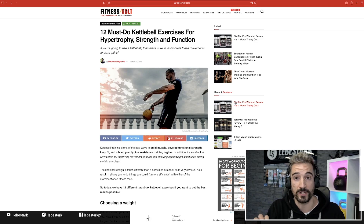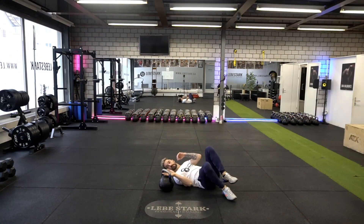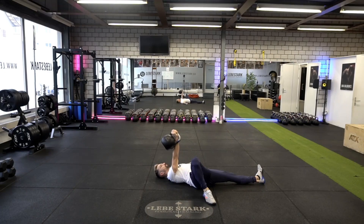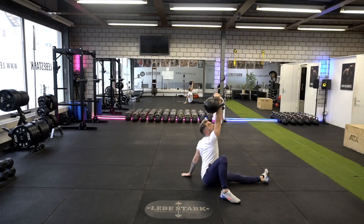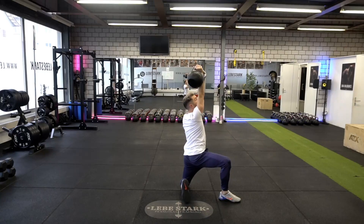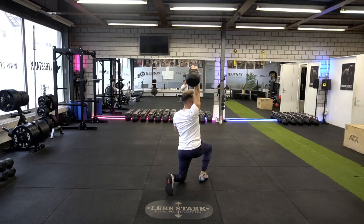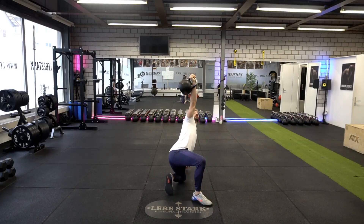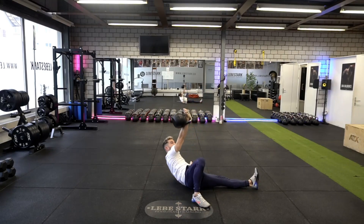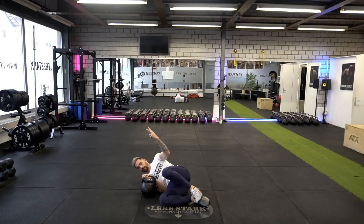Let me demonstrate the Turkish get-up for you quickly so you understand how to do it. Lay down next to your kettlebell that is at rest, making sure your surroundings are safe. Grab the kettlebell in the embryo or fetal position. Arm and leading leg are placed in a slight scapular plane. Pack your shoulder and press the bell overhead — eyes follow the bell. Bring your body weight via your leg to your elbow first, then finalize the sit-up. Engage in the hip bridge to sweep your leading leg and hip sideways, engaging in the side hinge. Raise your upper body into the half-kneeling position. Sweep your leg behind to get ready for the overhead lunge. To finalize the exercise in a solid shoulder-width stance, engage in the reverse lunge to go down. Turn your front leg to engage in the half-kneeling position. Draw a line with your open hand to the floor and put your hand down. Engage in a reverse sweep to bring your leg behind to the front. Drop the weight on your hips, then down on your elbows. Use your abs and your supporting leg to slowly bring your back down to the floor. Drop the kettlebell in the fetal position to rest.